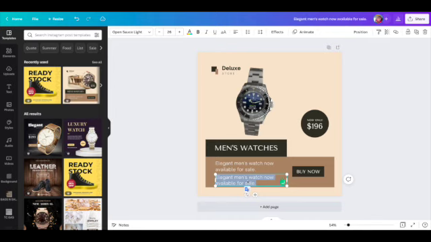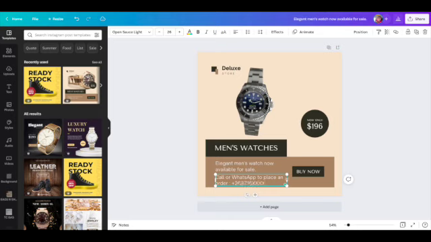So here, let's say maybe you want to add a call to action. Let's say call or WhatsApp to place an order. Then you can enter your details here, maybe your phone number. So I recommend you put your country code. If, let's say, you are in Zimbabwe, just add your phone number plus 263. Then you add the numbers here.